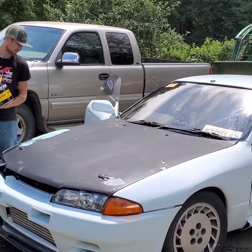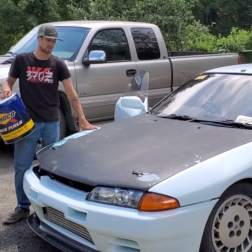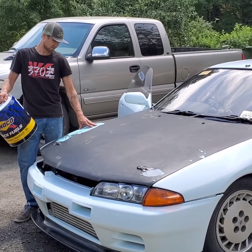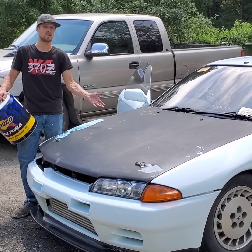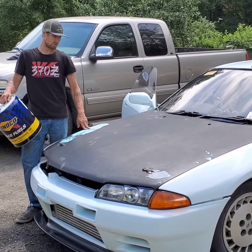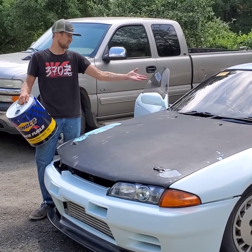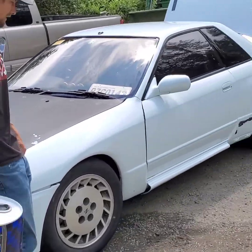So, another thing that I didn't know is the car runs on 110 race gas. So I put 10 gallons of premium in it last night, and then the importer told me that it runs on race gas because this was just a purpose-built race car. The ECU is tuned by Impulse. Actually, we can show that right now before we start that.